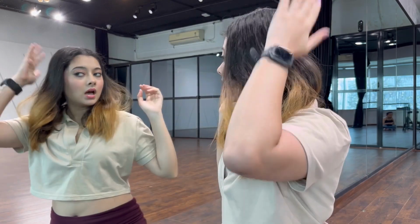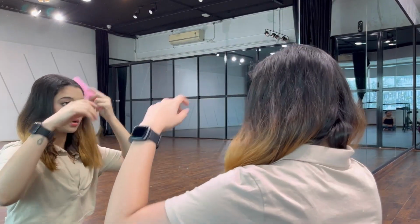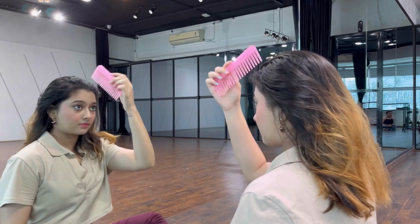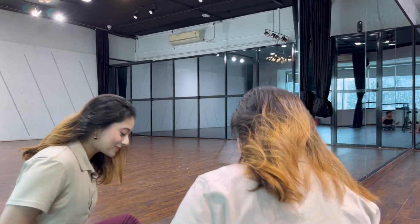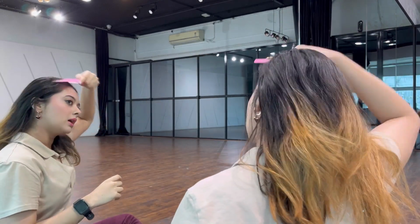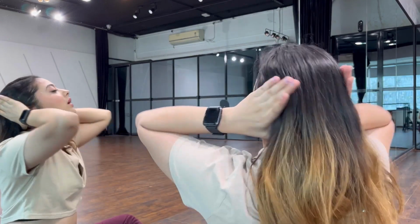Right, so let's get into it. I am facing the mirror like this so that you can have a visual of both from the back side and from the front side. Alright, so we're gonna start with, of course, combing our hair. You have an option of, again, making a center parting or no center parting. That's up to you. I'm not going for the first one. I'm not gonna make center parting. I'm just gonna bring all the hair back.